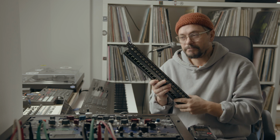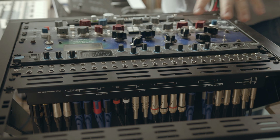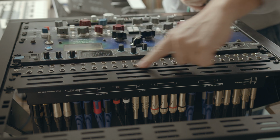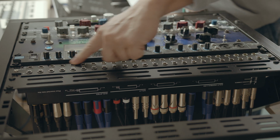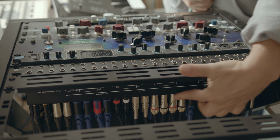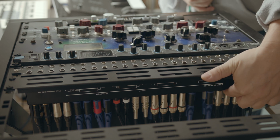Let's jump into it. All right, so I'll give you just a quick look at my Patchbay. So on the top, I have all my outputs. On the bottom row, I have all my inputs of my gear. You can see in the back, everything's connected right there to the inputs and outputs.